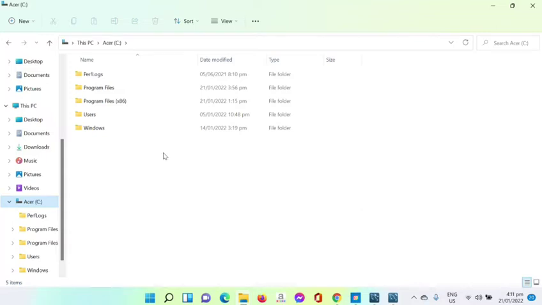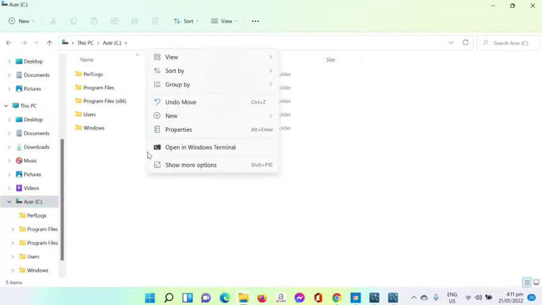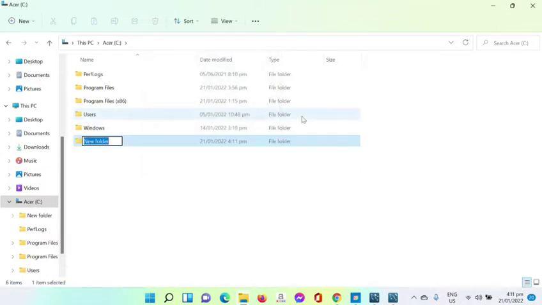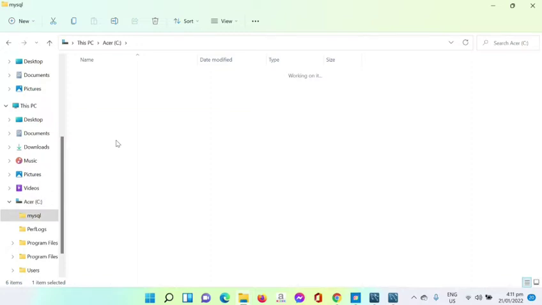Here, we're going to create a folder. Here, create folder. Then we're going to name it as MySQL. Enter.